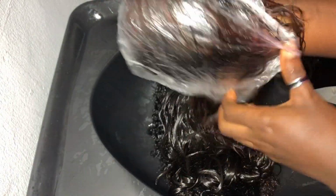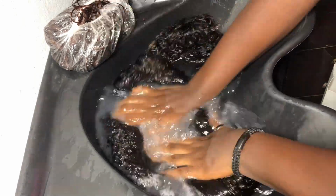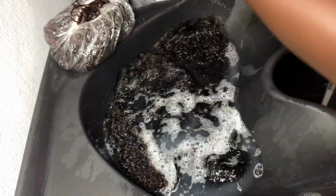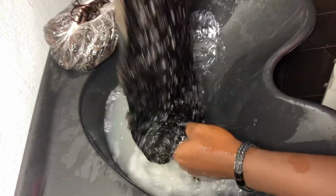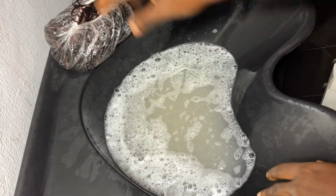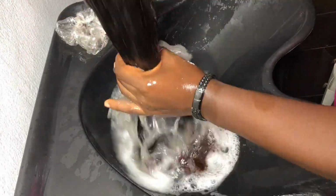These babies need moisture. So after doing that, I'm just going to rinse them out. I'm not going to wash it. I'm just going to rinse out most of it, but not all the conditioner that was inside, because I still need the conditioner to keep working on the wig. So I'm not rinsing all of it out, just as much of it as would come out in a single rinse. So that's what I did here.